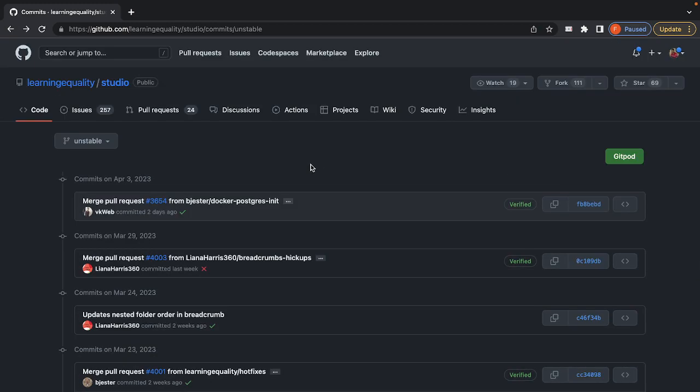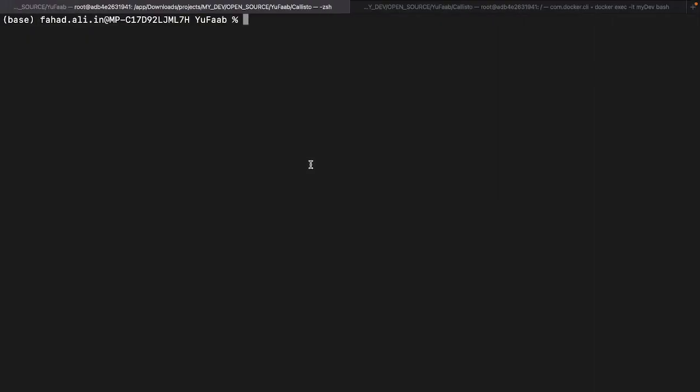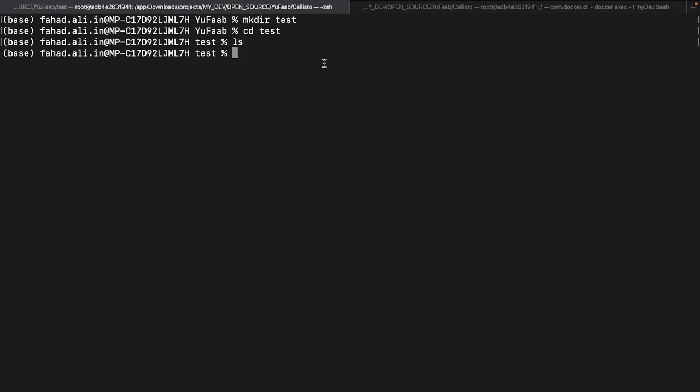Similarly, we will see how we can maintain the history of our folder or our project. So let's say we first of all make a folder with mkdir. This is the command to make a folder, followed by the name of the folder. We'll move into this folder. Right now if you do ls, you can see this is an empty folder. Even if you do ls -a, that means showing all the hidden files, it's basically empty.